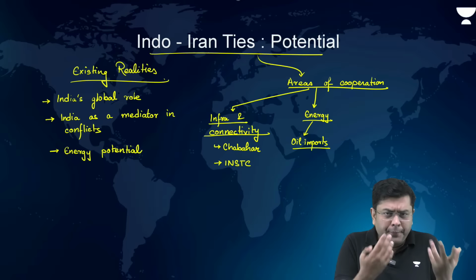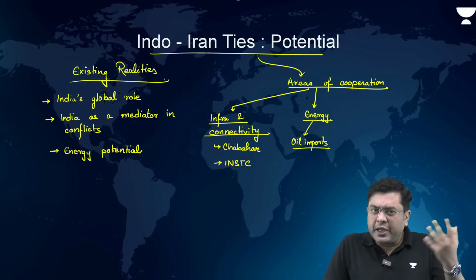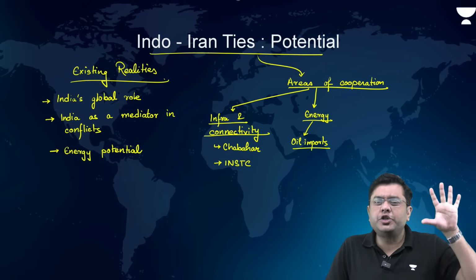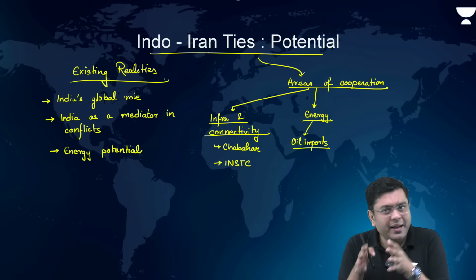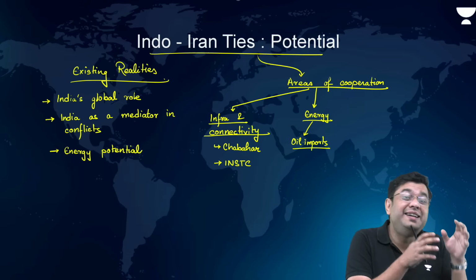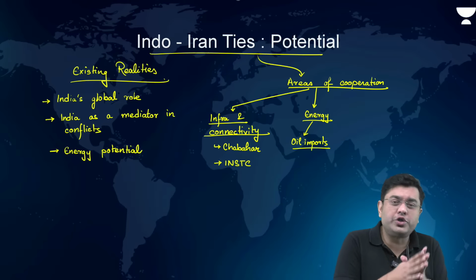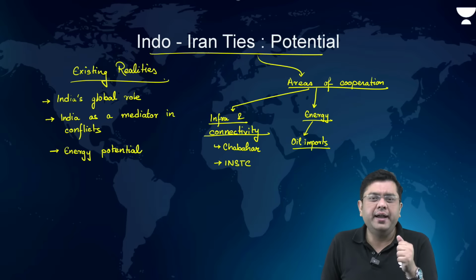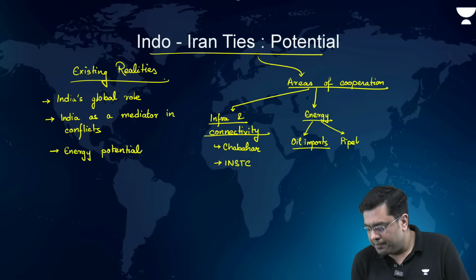So this is one of the areas where both countries are looking to deepen their cooperation further. Another area is the development of an oil pipeline. Because when you develop an oil pipeline, that is a reliable source of fuel supply and also very cheap because the transportation cost is almost put out of the window. That pipeline is sought to be developed between Oman, Iran, and then India. Oman and Iran, as recently as 2022, agreed to lay the foundation for a deep sea underwater oil pipeline and also the development of refineries and tankage systems in the coastal areas of Oman and Iran. So connectivity from that area in the form of a pipeline from Oman or Iran into India can virtually solve a lot of our energy scarcity. So here, even pipelines are important.